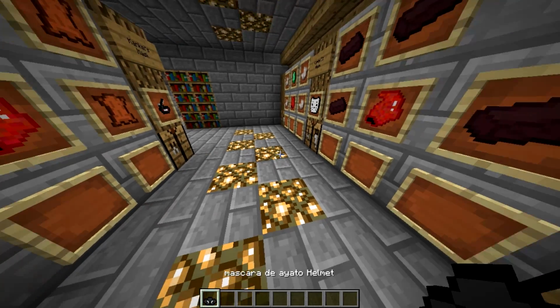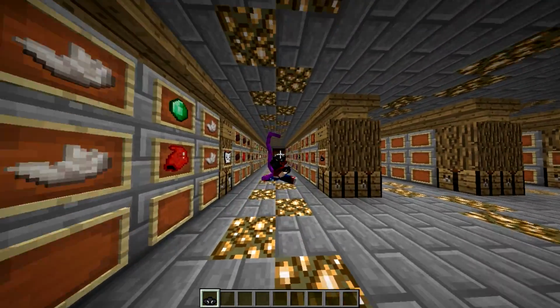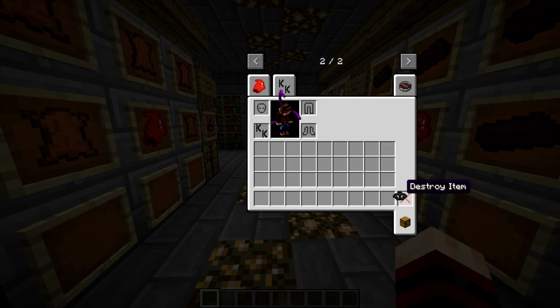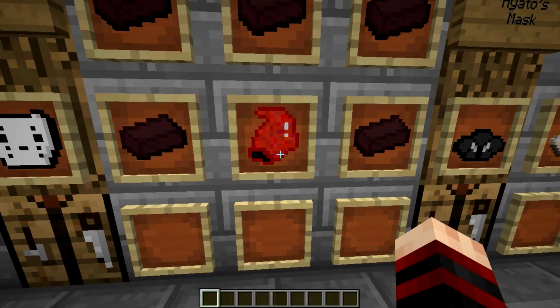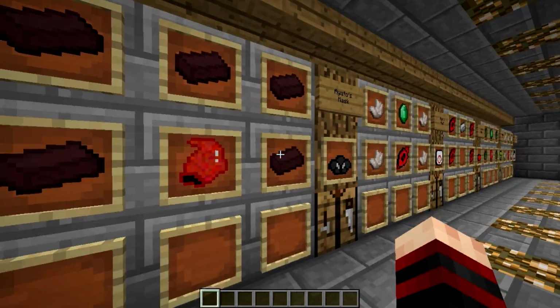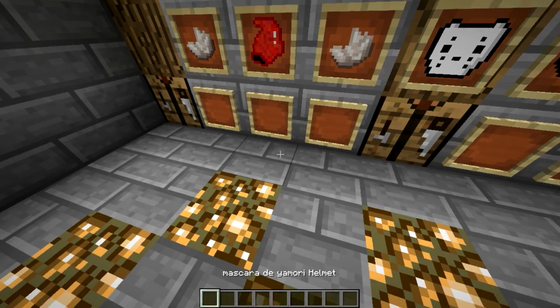We've got Ayato's mask, and again this gives us speed 3 since, I believe, this is Toka's brother. This is his mask. So that is cool. And that is made using the regular organ in the center with the nether brick on the outer sides. And the last mask that we've got is your Morrie's mask.